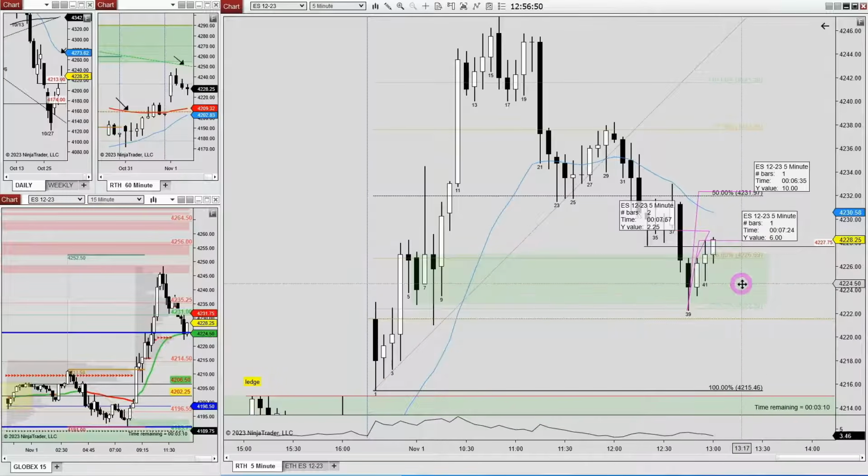In order to get 1 point, market needs to move 5 ticks, not 4 ticks, to give you a solid 4 point. In order to give you 2 points, it needs to move 2.25, right? 2.25. So that is 9 ticks. 2 point is 8 ticks, plus 1 tick to fill your order, right? So it has to tick 1 tick above your target to fill you. So they need to actually go and tag right here.